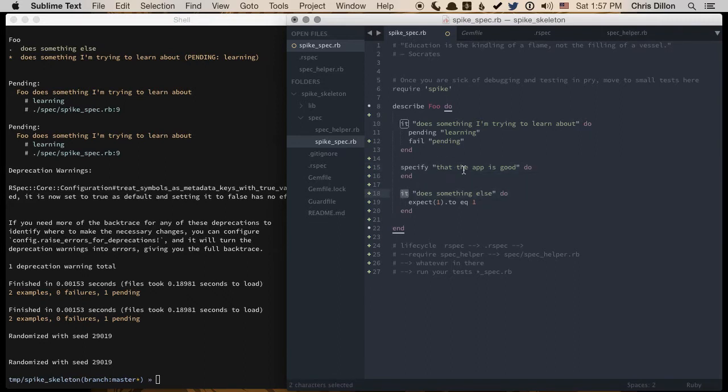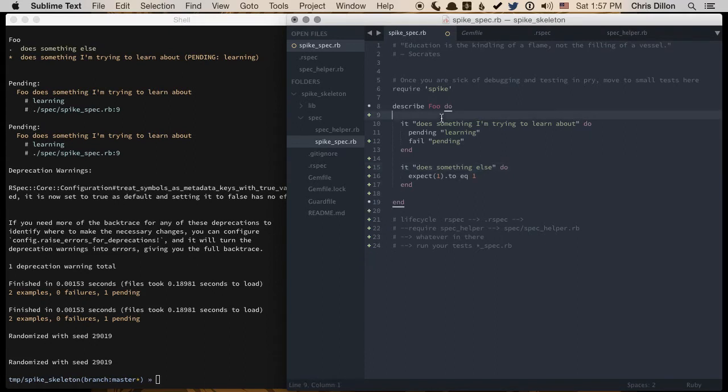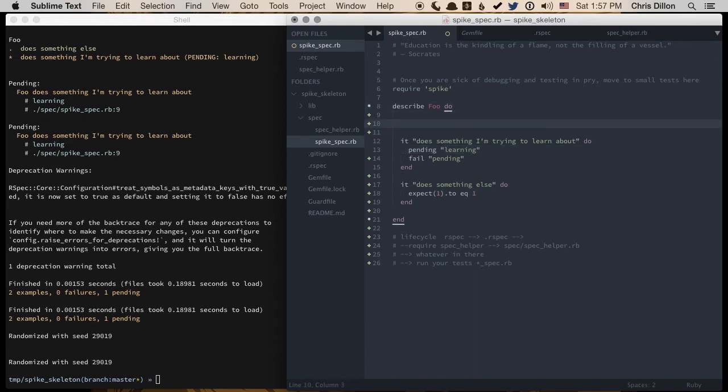Specify and it are probably alias to the same thing. So within the it or within the specify, this is your test, right? And right before the test runs, you get a chance to do some stuff right up here. So we're basically within this foo class.